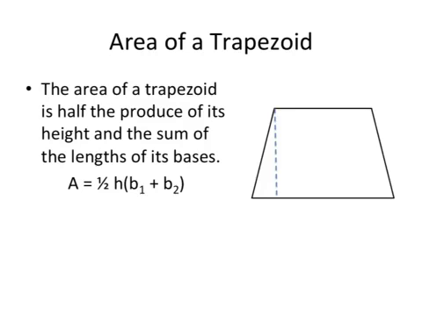Let's first talk about the area of a trapezoid. Now the area of a trapezoid, if you think of it as like the bottom half of a triangle, then this formula is going to make a little bit more sense. So the area of a trapezoid is half the product, product not produce, I love it when I find errors, of its height and the sum of the lengths of its bases. So if this is base 1 up here, and this is base 2 down here, and the height, remember, is perpendicular to the bases.